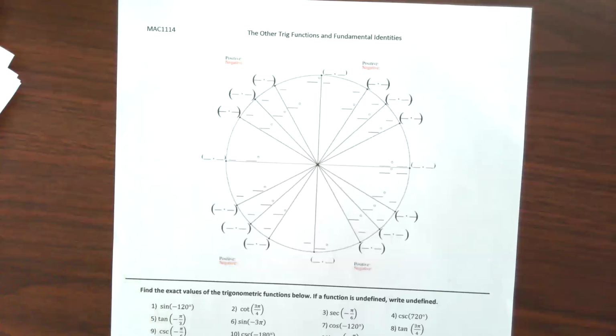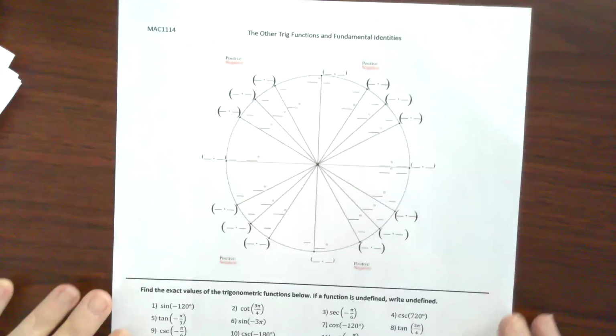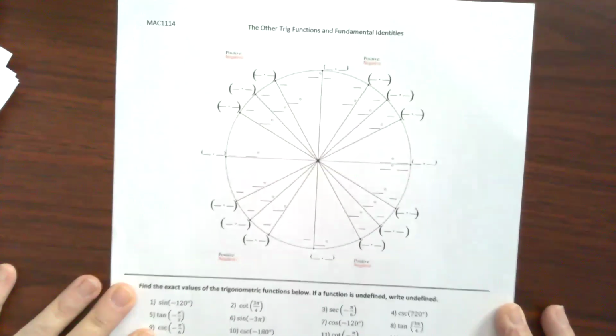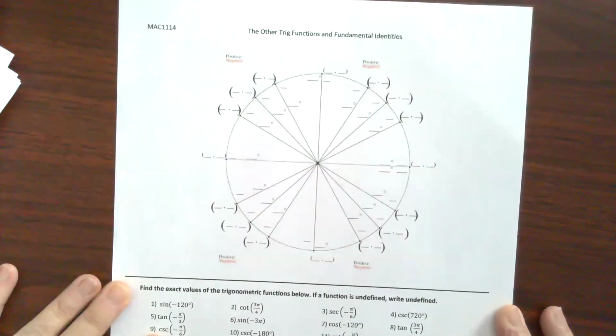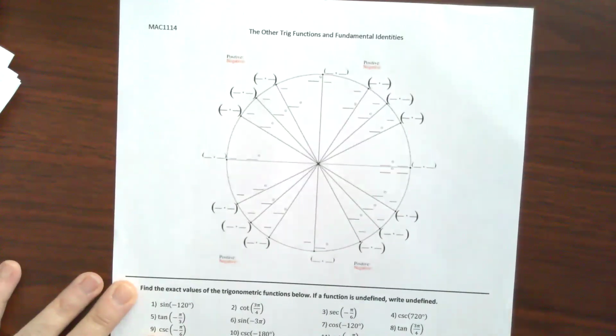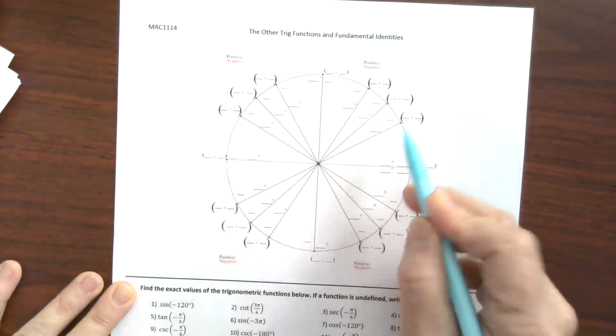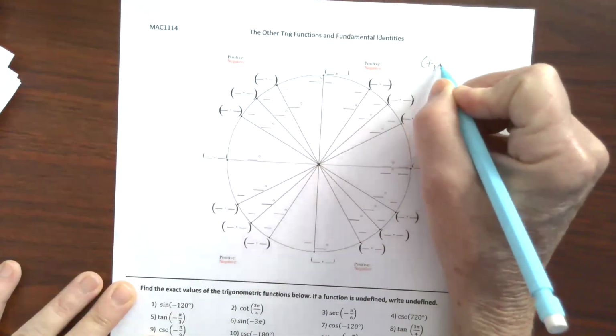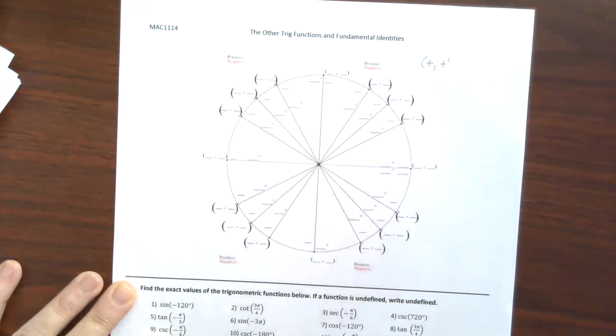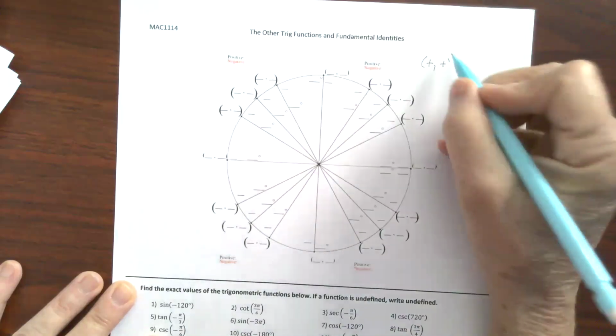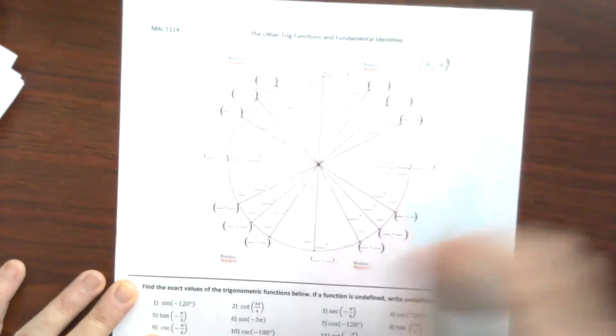Okay, now we're going to use our newfound knowledge of these other trig functions, and we're going to fill out the bottom half of the sheet. But before we do that, we're going to fill in the unit circle. You may want to fast forward the video or pause the video and do this on your own. I'm going to say this is quadrant 1. In quadrant 1, x is positive, y is positive. All I'm going to do is fill this out for quadrant 1 and then use this information to do the rest.